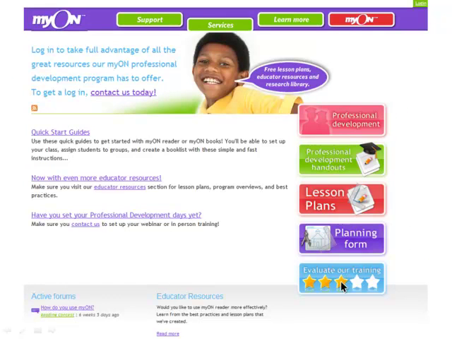Be sure to visit the Educator portal to provide you with all of the tools and resources that you need to help get started. Remember, you'll use a different username and password to log into the portal than you will to log on as an educator or an administrator in myON.